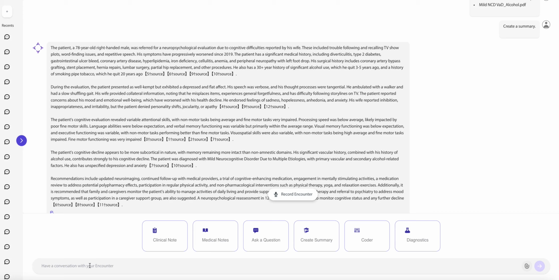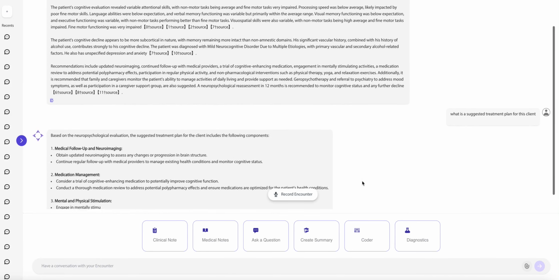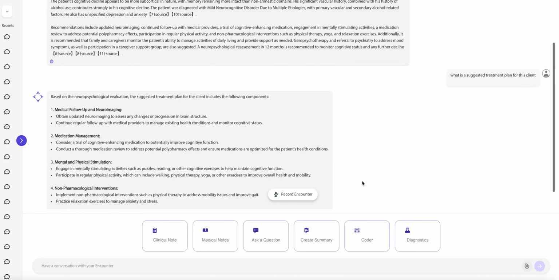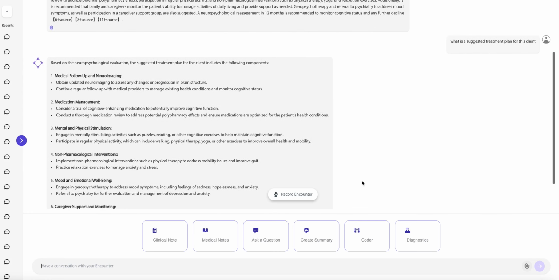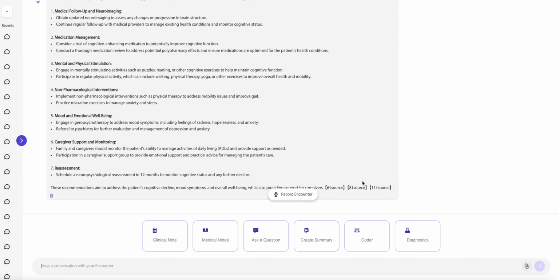You could also say, hey, what is a suggested treatment plan for this client? It's right here, it's loading, it's taking all that information again, and now it's going to suggest a treatment plan for that client, based on what was in that loaded PDF. So there you go.